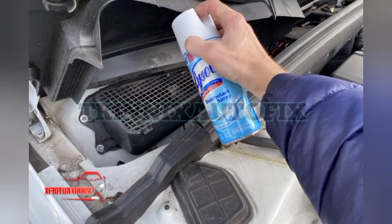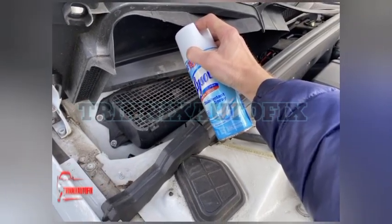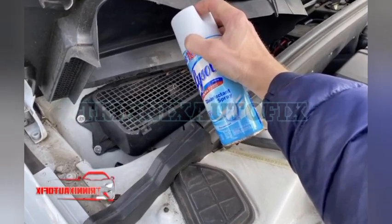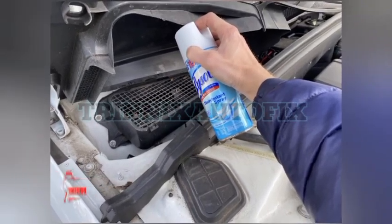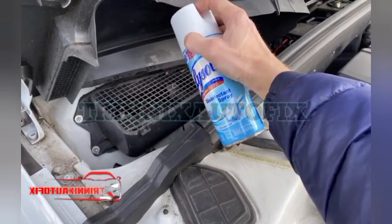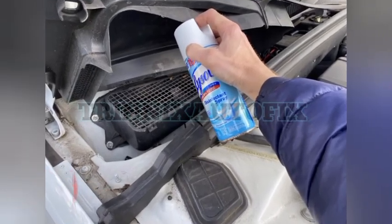Just make sure you use appropriate cleaners for every surface and only use what's safe for the material. For example, you need to be especially careful what cleaners are used on leather. Aside from this, it's important to vacuum out the interior and wipe down every surface. You could add a quality air freshener to the cabin, which would help the odor get cut down. Additionally, it's wise to regularly clean the inside of the vehicle to keep the odors to a minimum.